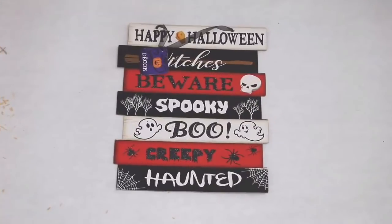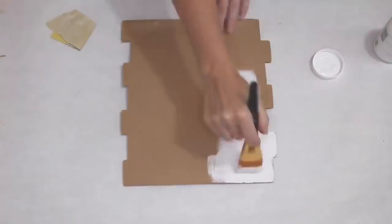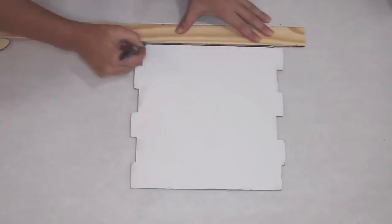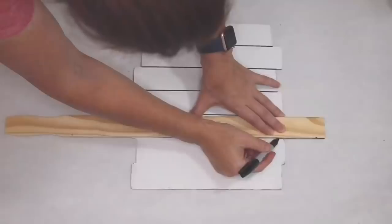For this project, I'm going to be using the back of this sign. So just grab any sign that you may already have lying around. I did fill in the holes, so once that dried, I sanded that, and I'm painting it with Waverly's chalk paint in white. Again, just go in with your favorite paint. After that dried, I'm using a Sharpie and a ruler in order to draw out my faux shiplap lines.